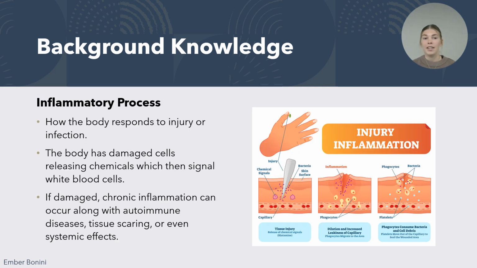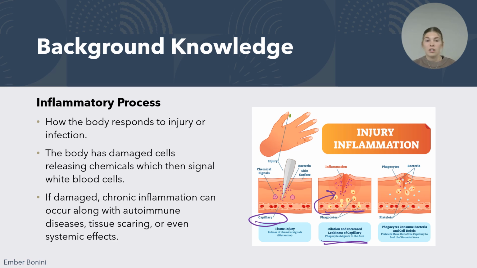And finally, we have the inflammatory process. In short, the inflammatory process is how the body responds to injury or infection. This can be seen as different chemicals are released from damaged cells, causing the blood vessels to leak fluid. As we can see in the image here, we have our capillary bed, and if we look at the second form of the picture, it has fluid, in the form of these yellow globs, being brought into the tissues, which is causing the inflammation to occur.